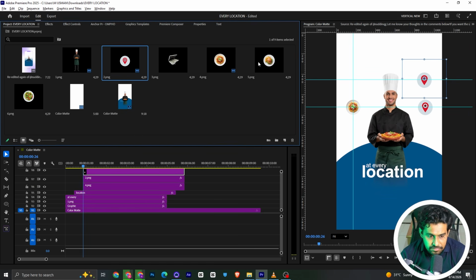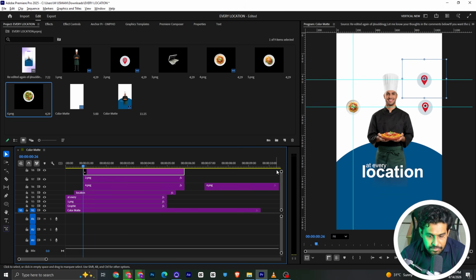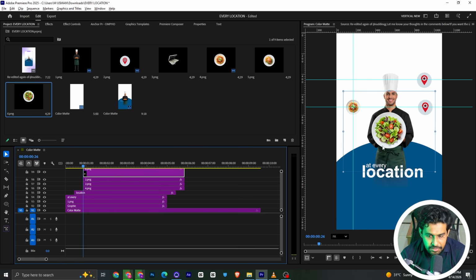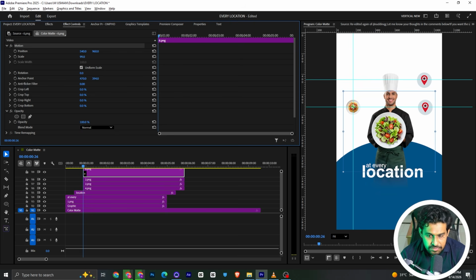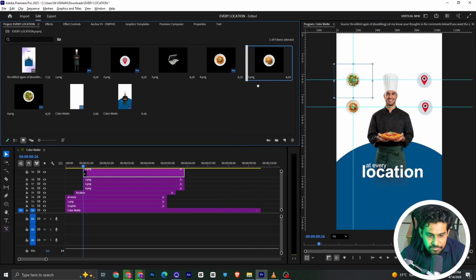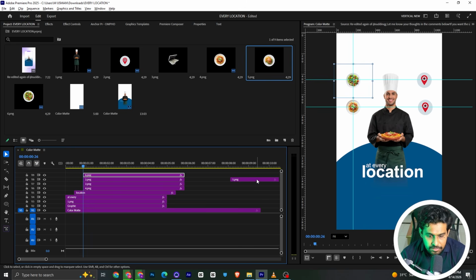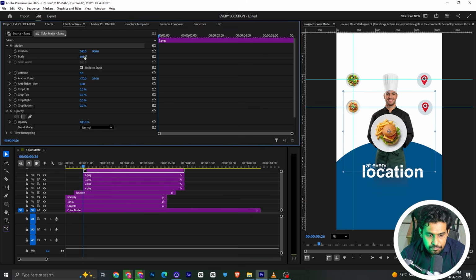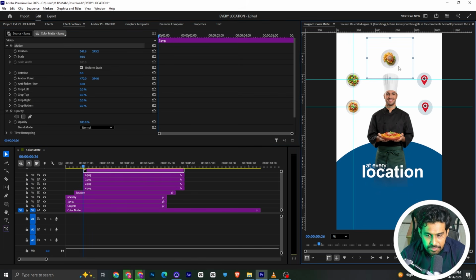And if we see this one, I will just simply first bring it to the timeline, and then I can animate these layers together later. So this is right here. I will go to effects controls. First I will make it smaller, and I will just simply place it like this. I think this is right good here. Now once this is done, the last one, the burger one, I will just simply bring in that to the timeline. I will just simply move it like this, and now I can go to effects controls, and I will just simply make it smaller, and I will place it like this.